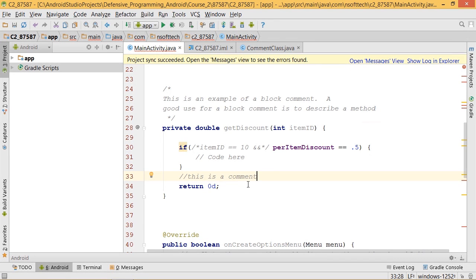Now you can place a comment on a line by itself or in line with the code. In line with the code means basically this. I have a code line, and I'm going to also say this is also a comment. Doesn't matter. So another style of comment is block comments. These comments usually take up multiple lines instead of starting with two forward slashes, and block comments have a starting and an end symbol.